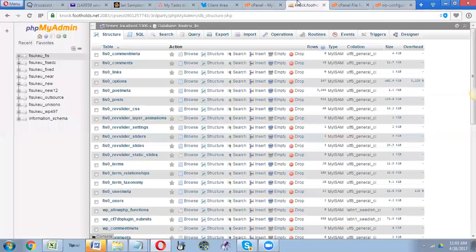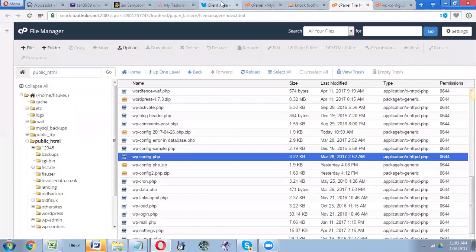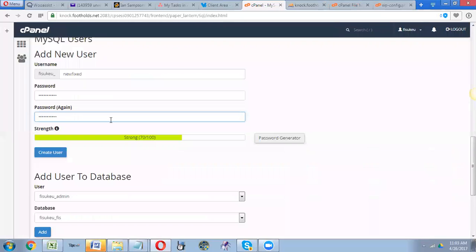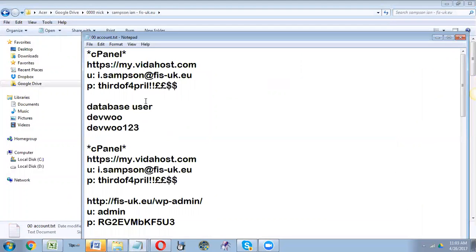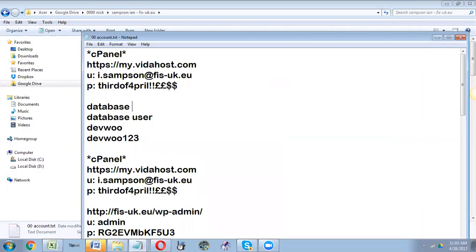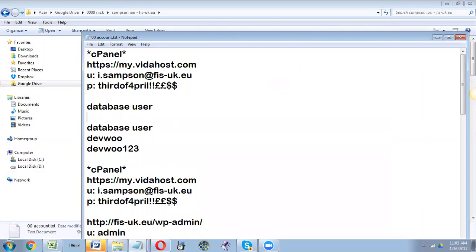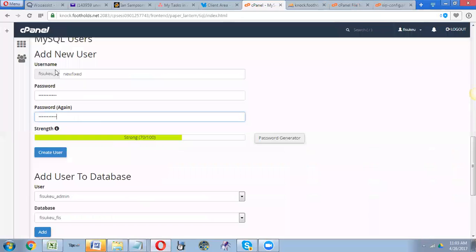And then what I'm going to do, let's go back to the databases. I'm just going to note it down. The new database that I created, database user. So you need to include this, FIS UK EU underscore new fixed.